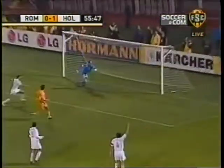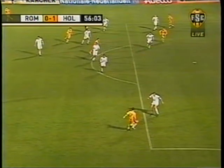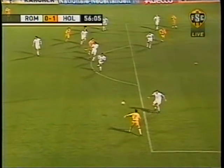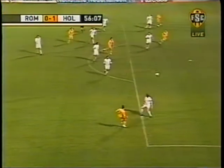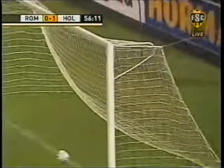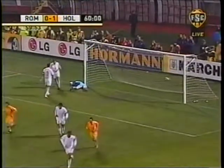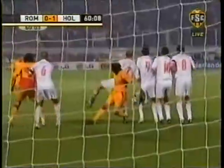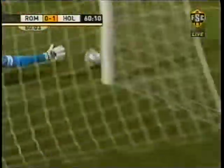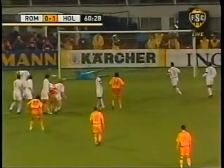Romania really coming on strong. 56th minute — Chivu to Petre, his one-timer straight to Adrian Ely. The header off the crossbar and then Panku with the chance, stopped by Vandersar — however flagged down so it wouldn't have counted anyway, but a flurry of activity from the Romanians. Nice touch from Petre to Ely; that header should have been going in. Panku's free kick stays low and just goes wide, a diving Vandersar breathing a sigh of relief. That ball going right through the wall untouched — the keeper couldn't even see it, and that was extremely close to being a goal.